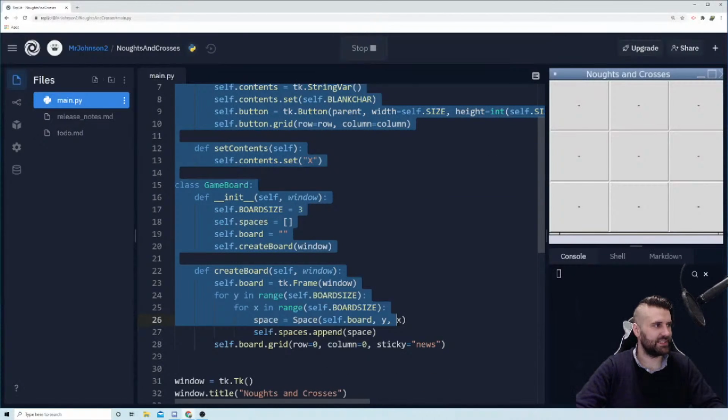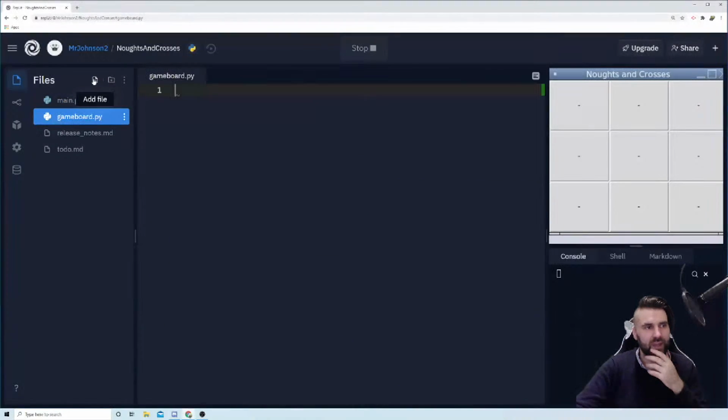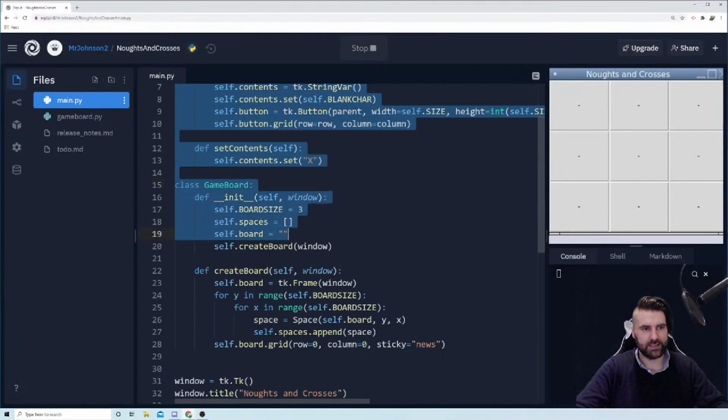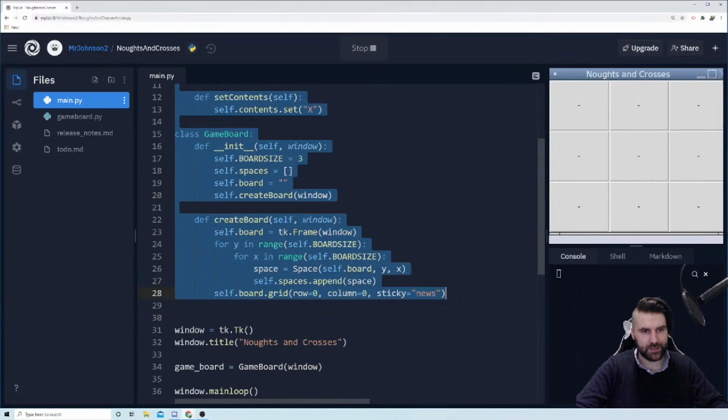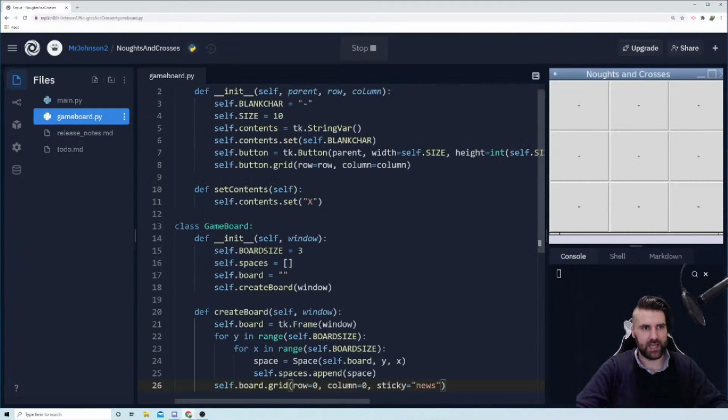What I would like to do is hide them in a different file. So we're going to create a new file. The one I just deleted, I'm going to go through it again because I messed up the stream earlier. So we're going to create gameboard.py, and we are going to take the space class and the game board class, cut them with Control X, and paste them into gameboard.py.